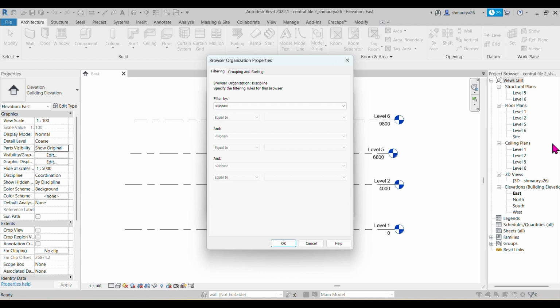You can see we have this many numbers in the list, and let's assume if we have many more levels and many more elevation views, then if we have to find anything, how can we organize our browser? So for that, you can see here it is filtered by, currently this is none.